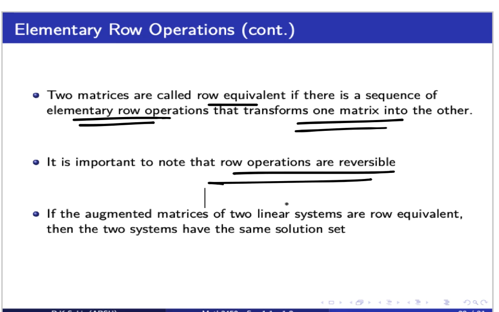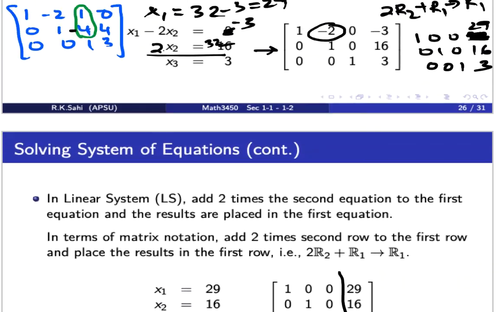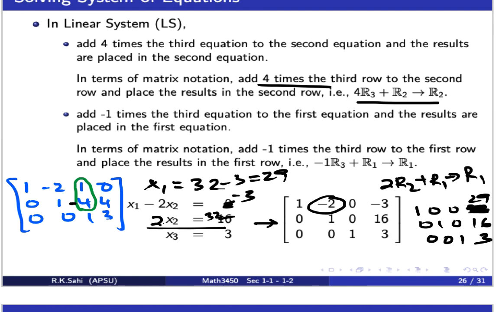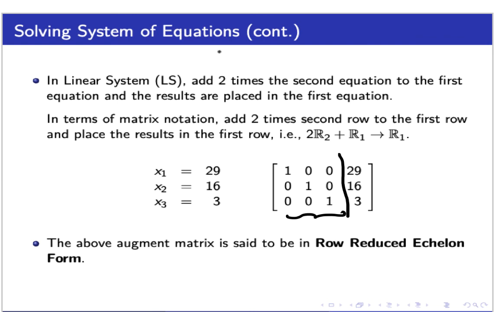In other words, if I interchange two rows, I can interchange again and get back to the original way the rows were. And if the augmented matrices of two linear systems are row equivalent, then these two systems have the same solution set. Basically, if you remember, let's go back over here. What I'm talking about is when we were moving from one linear system to the other linear system after doing these elementary row operations. This one is also representing the original matrix. We said that these are equivalent systems. In a similar scenario, when two matrices are formed by doing these elementary row operations, they are called row equivalent matrices.